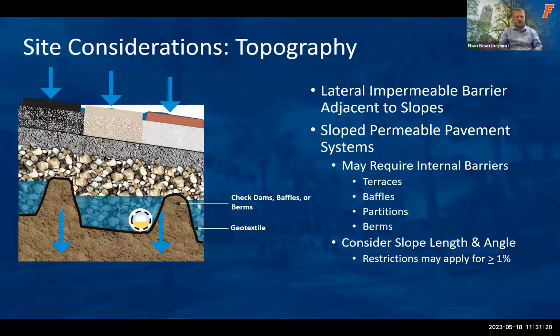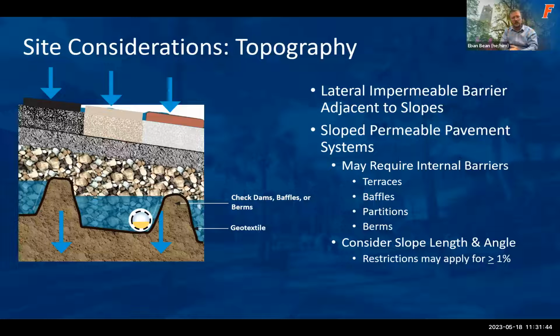I saw a project that I was monitoring one time that had that kind of configuration, with about 6 feet of drop at a 1% slope over about 600 feet. Whenever we had a large rain, it would overflow at the bottom. They didn't install check dams or baffles to hold the water back at intervals along the drop.